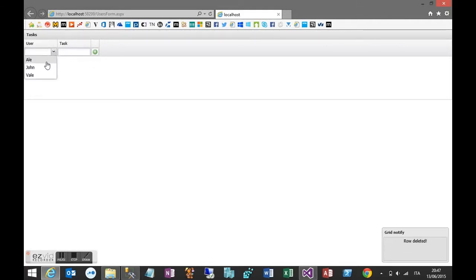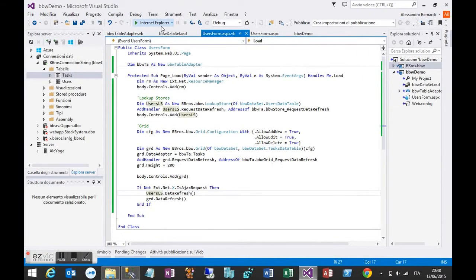We can add a new record using a multi-column combo, one column combo. And we have edit functionality, delete functionality. And now we're ready to use.